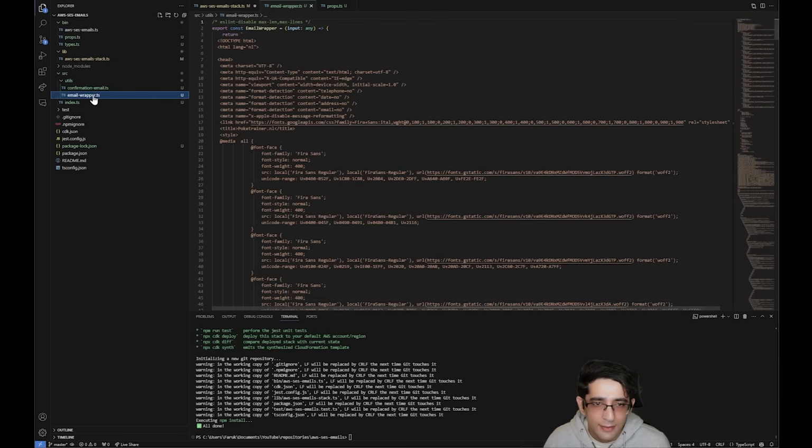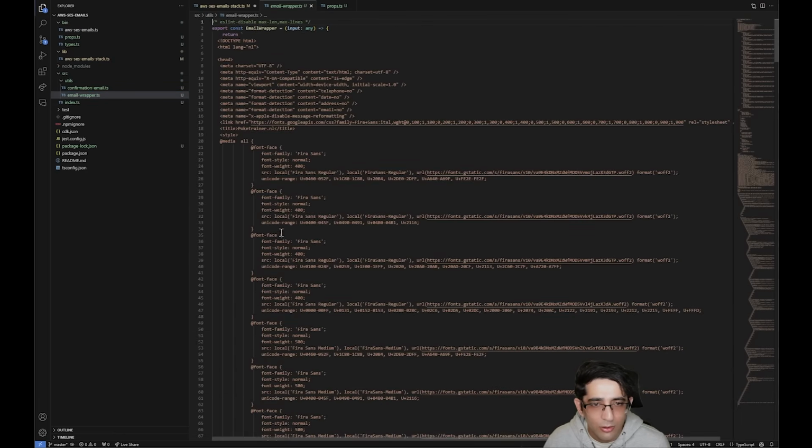I did something that you don't need to do, but I will quickly go over what I did. I took my HTML code and took out the upper part and the lower part, and I called this the email wrapper. I have a function called emailWrapper. And why do I do this? I was planning on maybe sending multiple emails, and I want them to have the same headers and the same footers. I just want the content to change. So that's why I first created a function called emailWrapper, and I just pasted in the HTML code that we just copied from Design Modo.